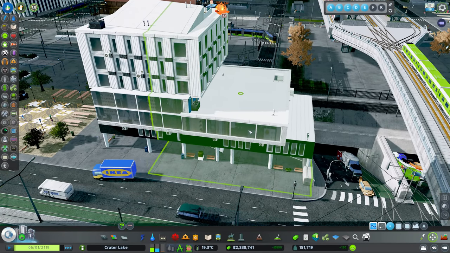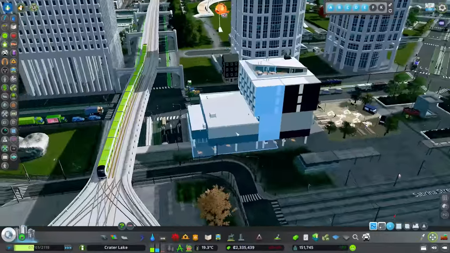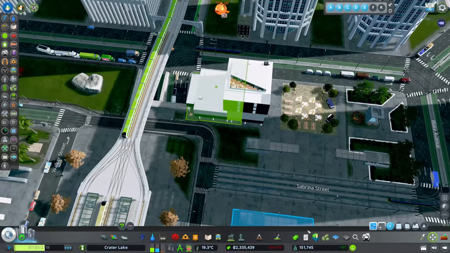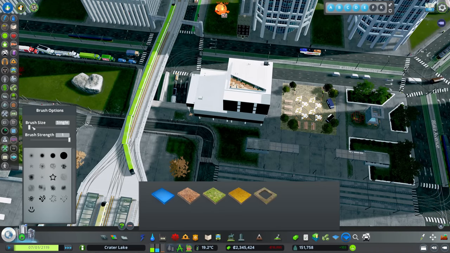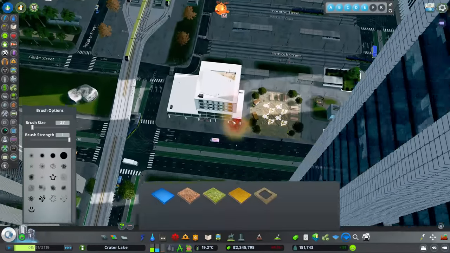Let's go ahead and line up those pillars. Let's go like that. Yeah, you know what? I like that. It's even got little walking areas in the back. I think that's a fantastic look. So let's come in here now. Let's fill this in with concrete, fill that in. Let's go ahead and fill this in.